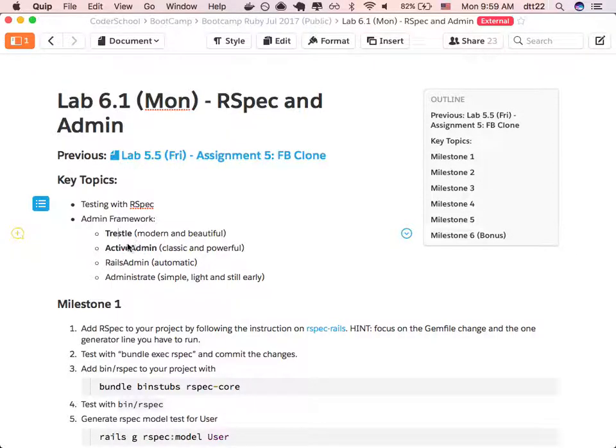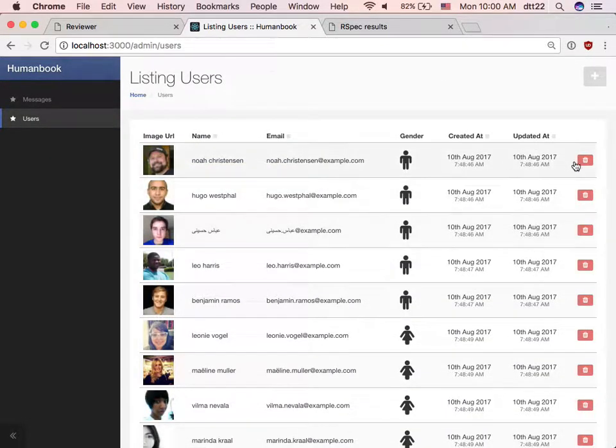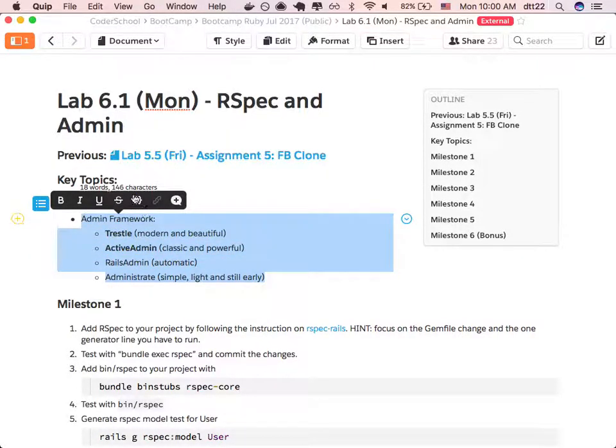Feature wise, it's the same. Some don't have search, some don't have filter, some have everything. So it's pretty cool. All right, so that's the whole point of today, and that gives you sort of the inspiration. Oh, that's cool. If I get to the end of the day, I can always make my project more beautiful. You can go back to your project and add this.